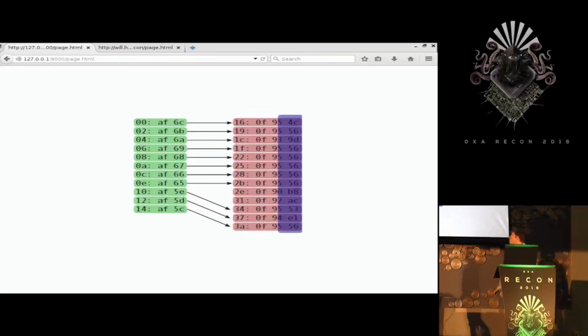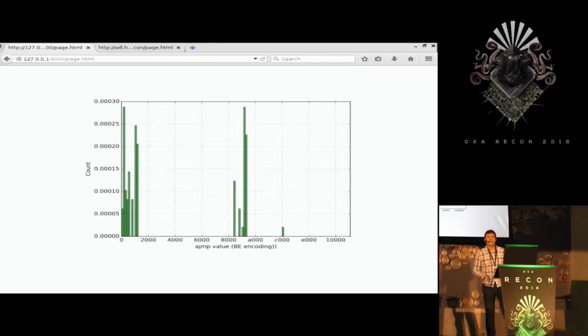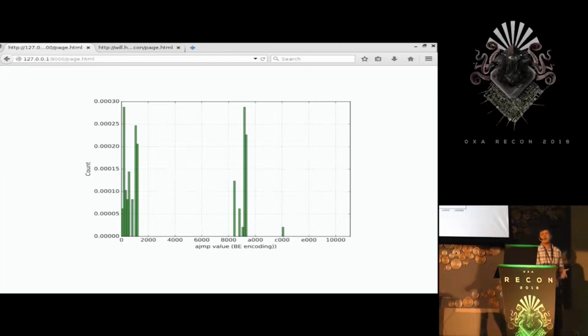But we can be a bit easier than this. Rather than trying to reverse it or analyze it from the bit patterns, the simplest approach is just to make a histogram. Just take the last 2 byte values and plot it on a chart and see where they go. And you get two main groupings in this distribution, spread out around 0 and around the 32K mark. And you look at something like this and you say, well, I really don't think that this processor has a 16-bit address space. There's no need for it to be using the full 64K of address space.